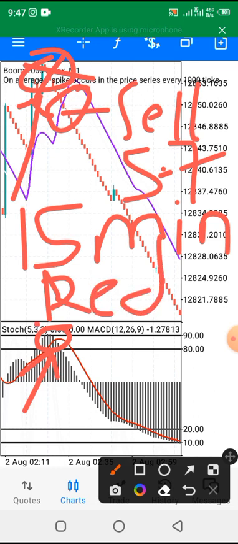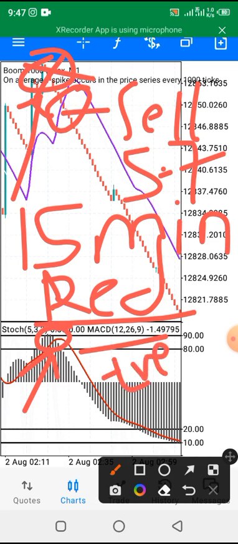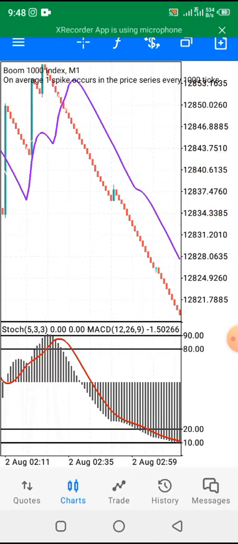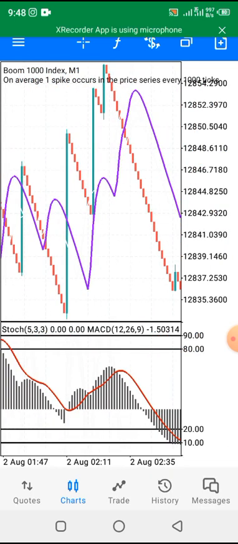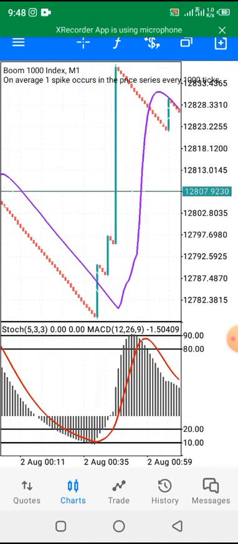Because if you take that setup, you can lose your money because of spikes. You have to see the red candlestick confirming your trend to the downside. As simple as that, guys. I hope you've understood. If you've not understood, please just rewatch the whole video again so that you understand everything, so that you can trade and make money from the markets, guys.